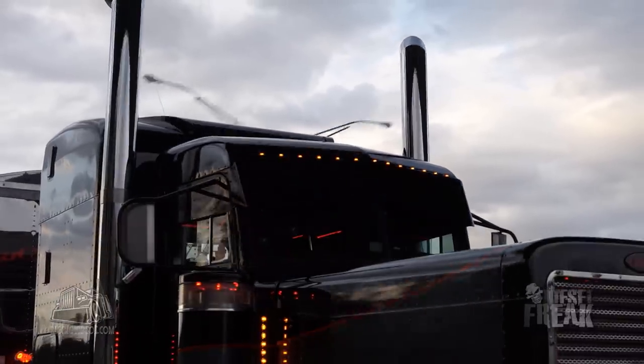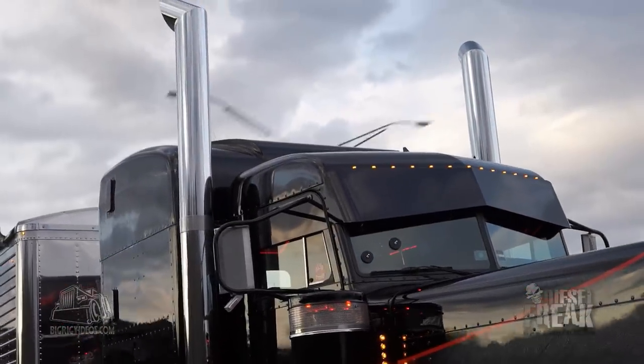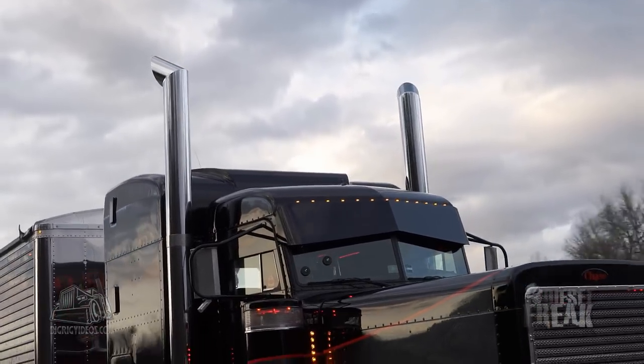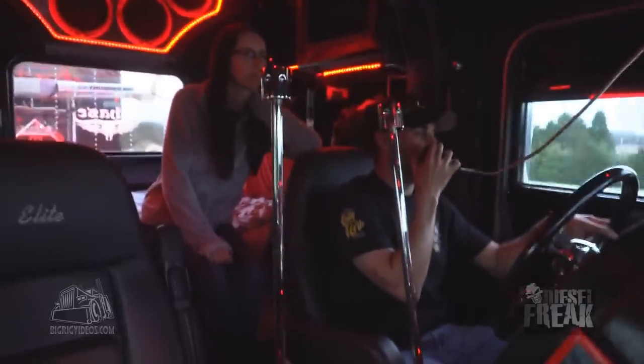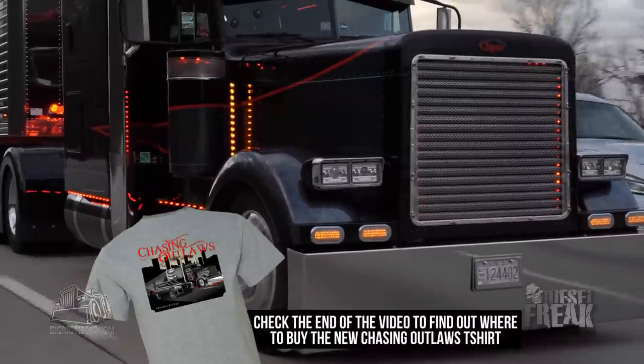It's a Sunday after the Mid-America Trucking Show, and we're headed here on 65 South. There's a beautiful looking black Pete there behind me. Who do I have the pleasure of talking to? Colton from Chase Truck, and the truck is the American Outlaw. Well, 10-4, it's a great looking truck.